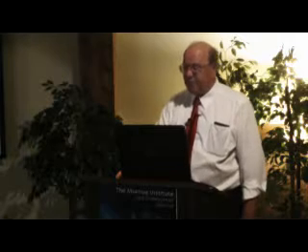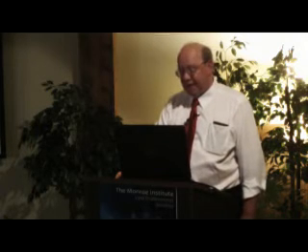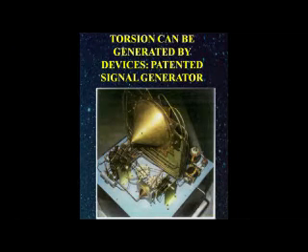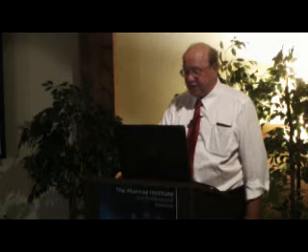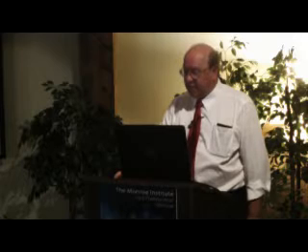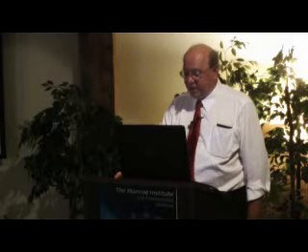The Russians have gone a lot further than that over the last several decades. This is a signal generator using torsion, which is pretty handy because you have a signal here that travels faster than light. It travels much faster than light for some situations. And this device can be modulated by signals and then sending a torsion wave through waveguides or through the air.